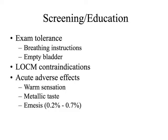It got to where I was seeing him enough that I just knew: do the injection, let him puke, then do the scan. Don't try to get the scan while he's puking, right? If someone's puking, stop the scan and reinitiate it after they're done puking, because if they're puking, especially if you're scanning their abdomen and pelvis, they're going to be heaving, and there's going to be all sorts of motion on that scan. The pictures will be non-diagnostic, right? I know that it's going to screw up your timing for the contrast, but just note patient puked all over the scanner. And the doctors will know that that's that 0.2 to 0.7%. It's probably an anxiety attack.